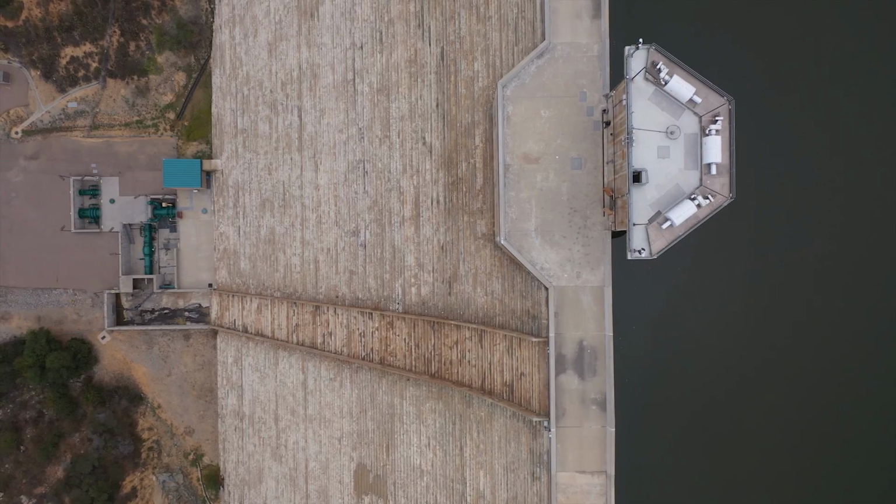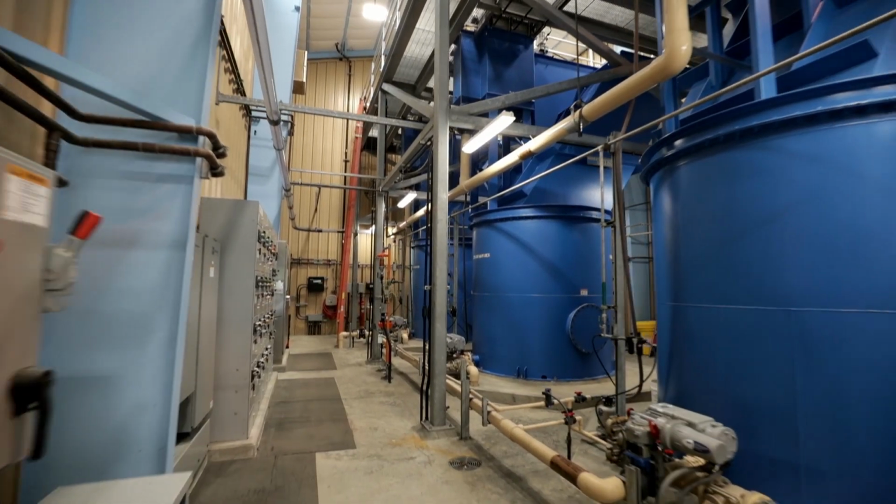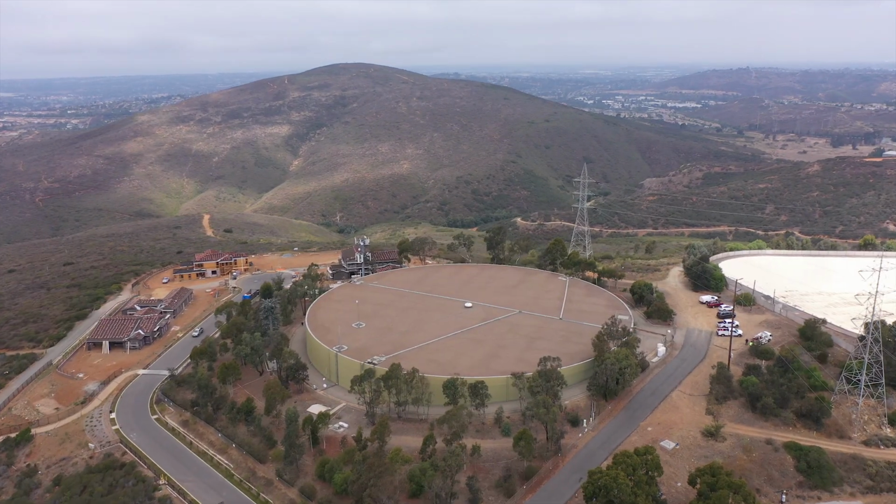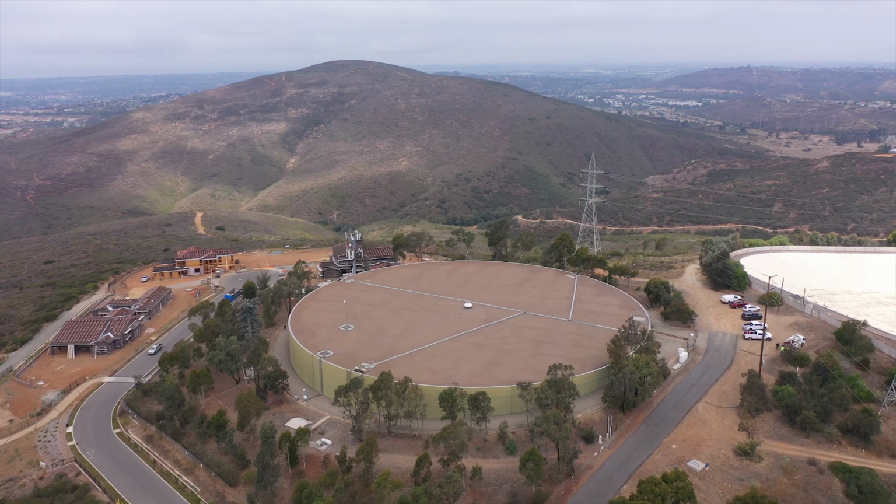Saw the complexity of the systems that were involved to treat water and how far that water comes from. The systems, the dams, the pipelines, the pump stations to get it, make sure it's safe through the system and to get it to your door. I think people just see the tap, they see the bill, and probably don't realize that it's decades' worth of time and commitment in order to have the facilities to get the water to your homes.